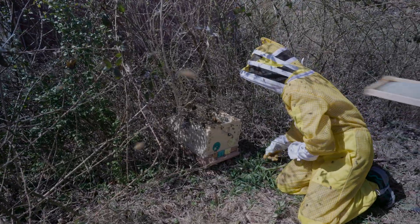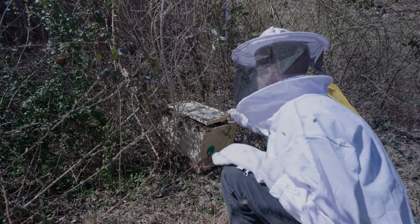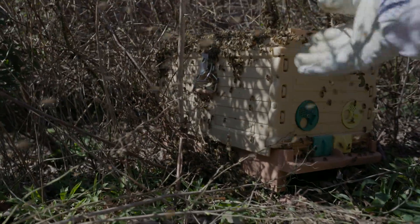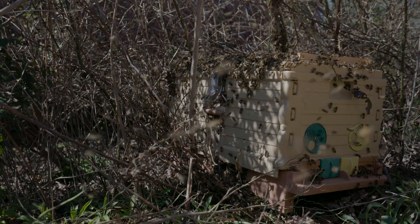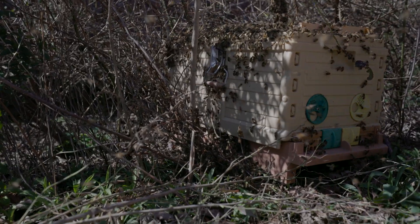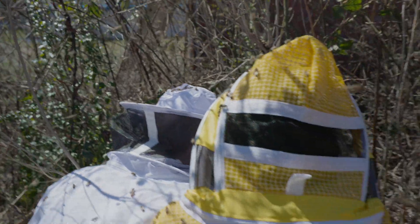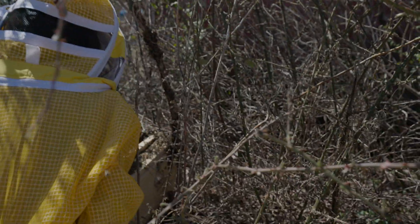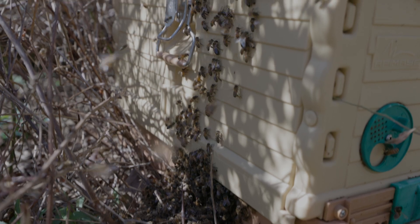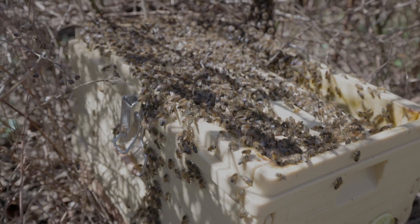So what we want to do is put one of these across it like a lid to stop them from flying. See if we can get her pheromone in there. And if they start marching into the box, she's in the box. But if they ball back up here or if they ball down there, then we missed. I'm gonna look for the queen. They're climbing off the branch now into the box. See, all of them are kind of gradually going this way. The bulk of them are starting to move up towards the box, so that solidifies to me that the queen's in our box — compared to down here on the ground in a ball.